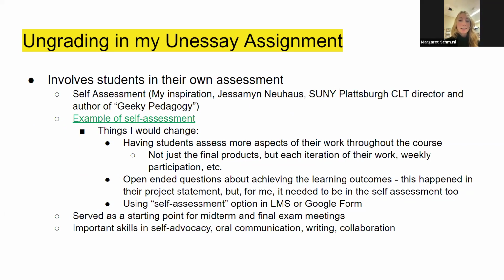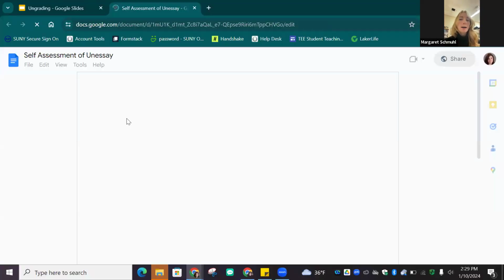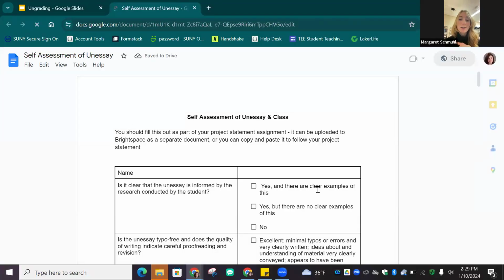She's the CLT director there and author of Geeky Pedagogy. I actually used a lot of the self-assessments that she's provided on her website, Geeky Pedagogy, and adapted them. So if you click on that example of self-assessment, that'll bring you to my self-assessment that I used for the unessay and for class.